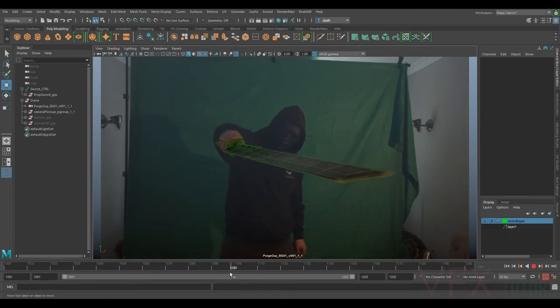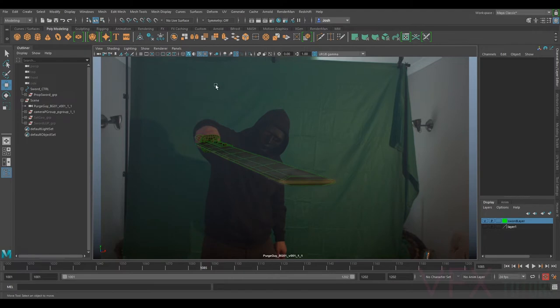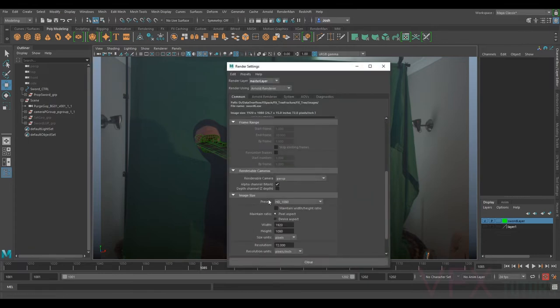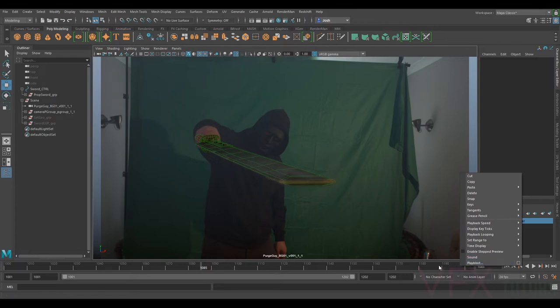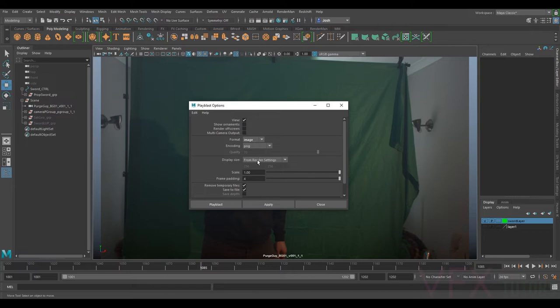And our wireframe. There's definitely going to be some pops and bumps in there, but what we'll do is go to our render settings, and I'm just going to do it at the full res of the plate, so it's easier on HD. So I'm just going to right click on my timeline. In fact, I'm going to turn my auto key off so I don't accidentally start keying stuff. I'm going to right click on my timeline, select the box next to Play Blast. And I'm going to set display size from render settings.